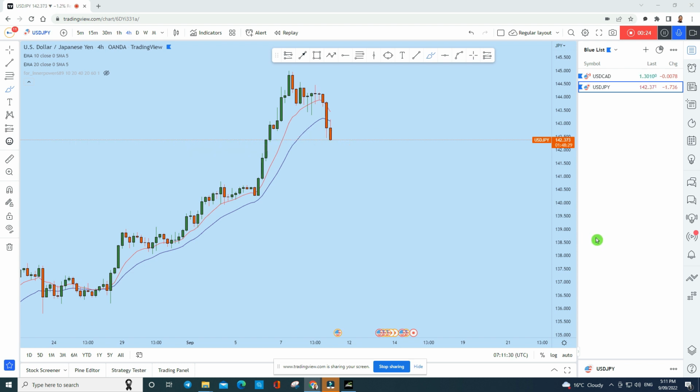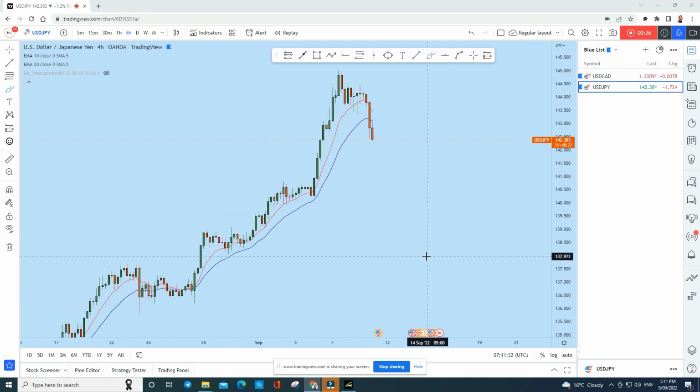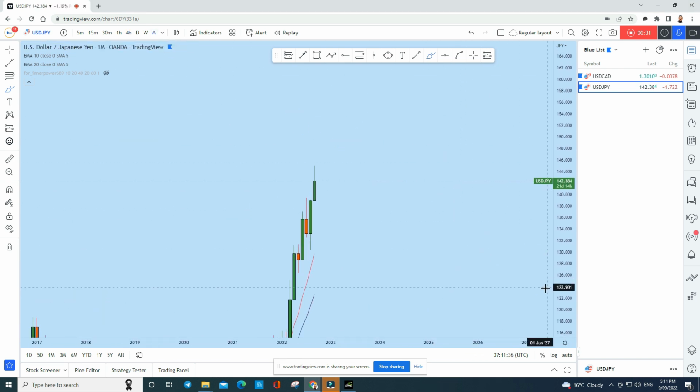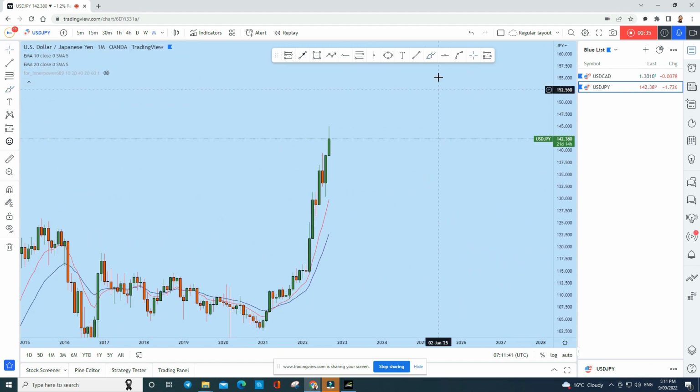Now, starting first of all with dollar yen, as you can see over the long term on the monthly perspective, dollar yen was in a very strong bullish momentum. This market is extremely overextended. You can see, as expected previously in all my analysis, as you have seen, dollar yen was predicted for a big move to the upside.